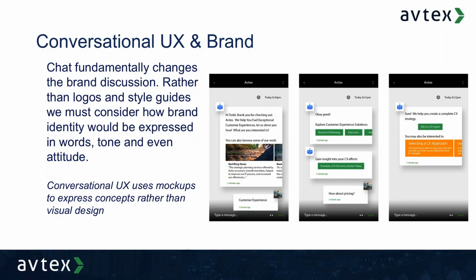We start with a basic chat interaction, which can turn into a series of multiple choice options and then links off to areas of the website that are relevant, for example. That is one way that you can tackle a problem. But the basic idea here is that in conversational UX, we go away from communicating visual design through storyboards, and we use storyboards to talk more about concepts, high-level concepts about how we're going to present information.